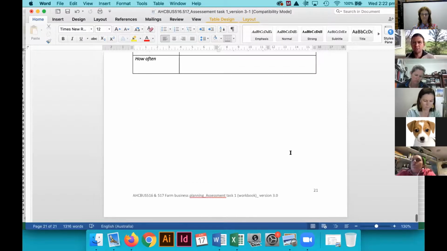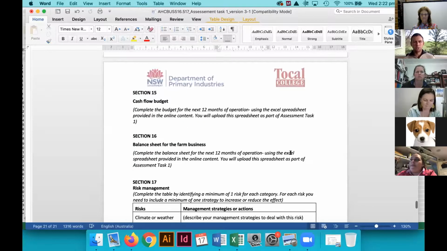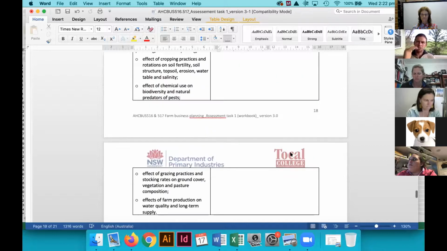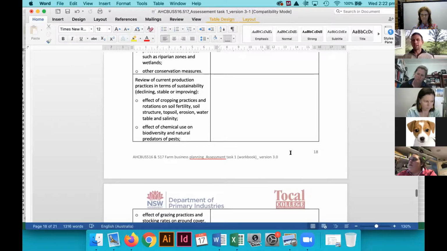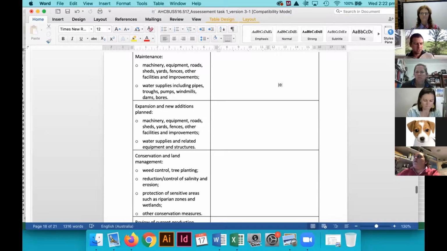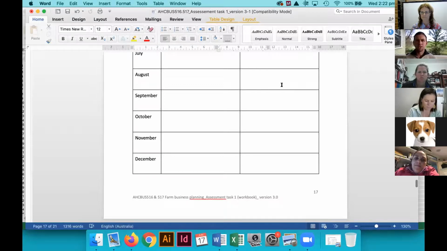Okay, and that's it for that template. So a bit more than what we've been working on before, but it's all about just going through the steps and getting that complete. This is the biggest part of the subject. So once this is all in, this is sort of fact gathering, and then we go onto a proper business plan template and onto some shorter assessments after that. So if there's any questions on anything we've gone through, sing out. Otherwise, have a think about it, and you can always get in touch with me later on.